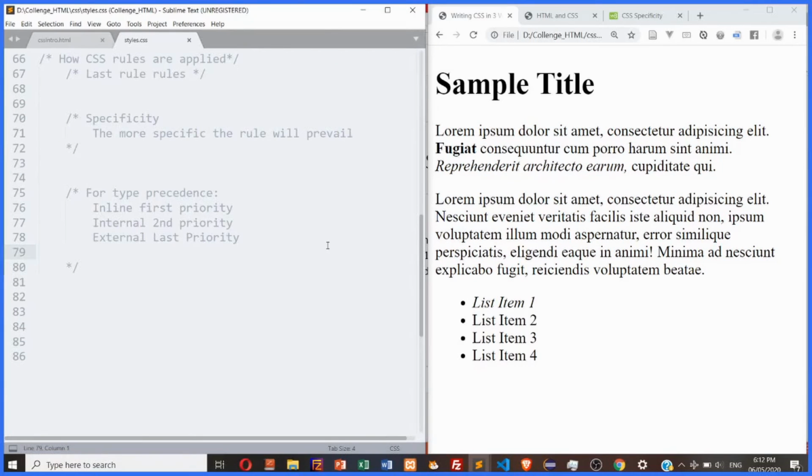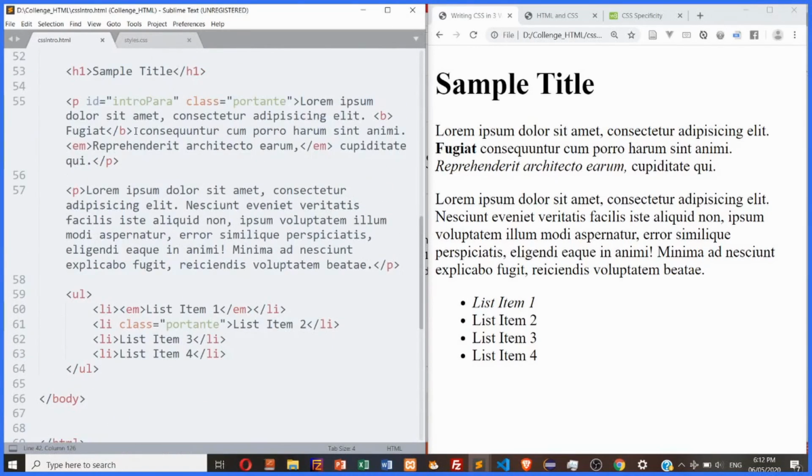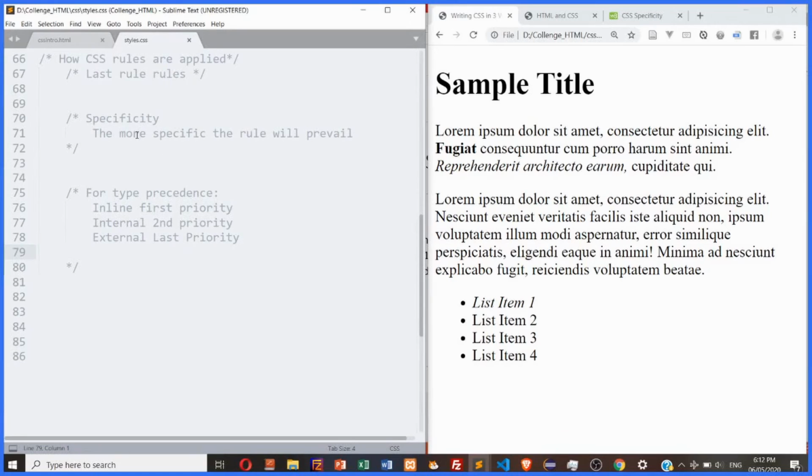Okay, how are CSS rules applied on HTML? So I'm going back again to an unstyled set of example tags, H1 to paragraphs, and an ordered list at the bottom, and a separate external sheet to illustrate this. We have this first rule: the last rule applies.